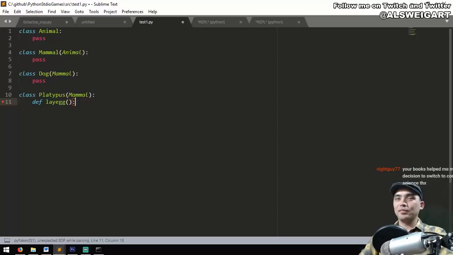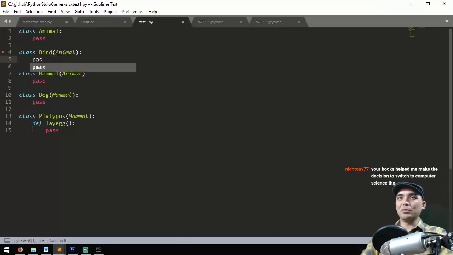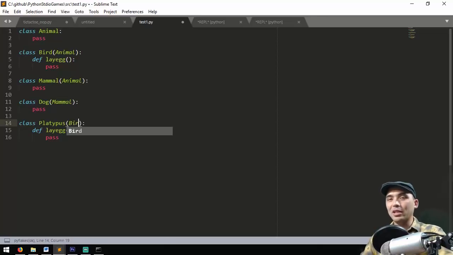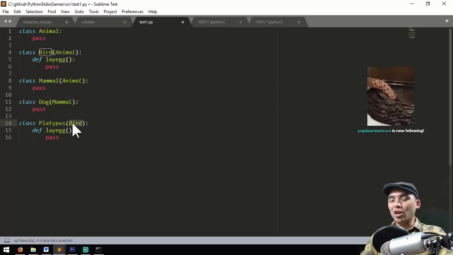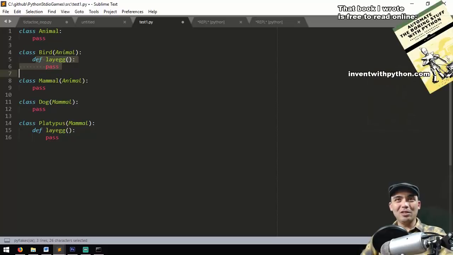Lay an egg. Or something like that. Whereas we have bird, which is also a type of animal. This is weird. Platypuses are mammals, but they have things that are bird-like. Birds are going to have a laying egg thing. So you might think, oh, maybe I should actually make this subclass bird instead. But then there's this confusion of, well, it's kind of like a bird and it's also kind of like a dog in some aspects. Should I just call it a mammal and then just copy and paste all the egg laying code here?